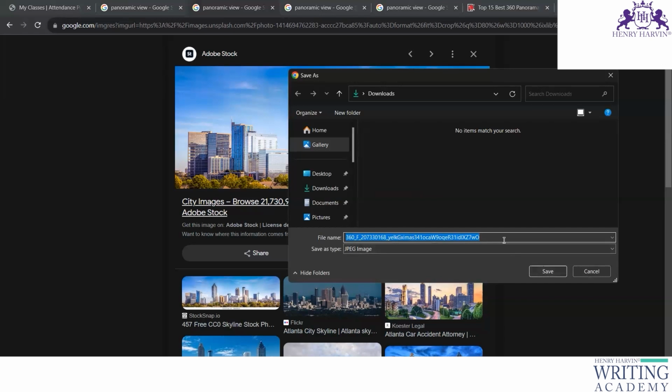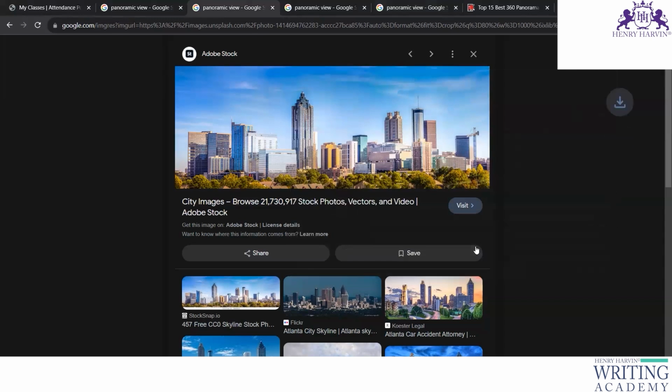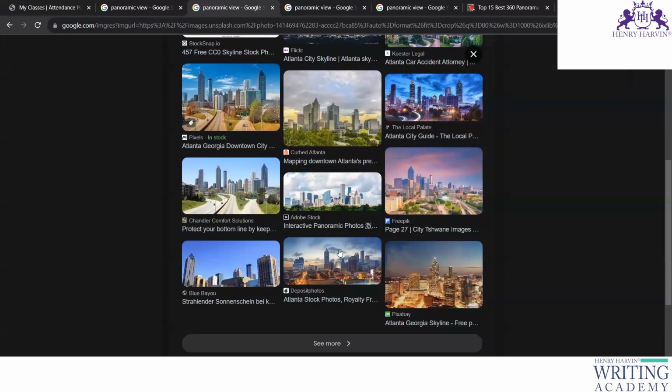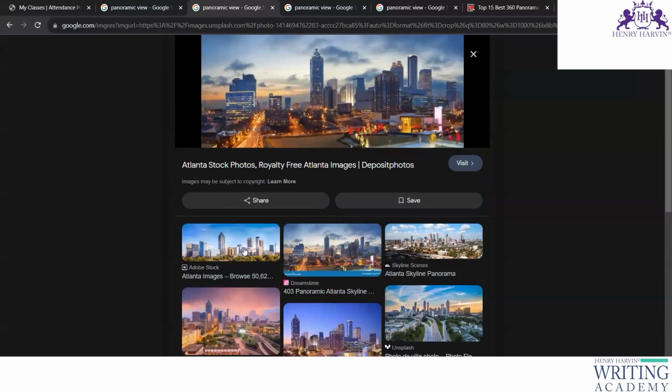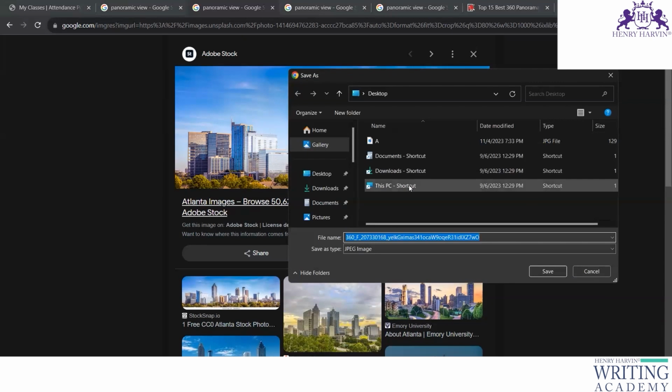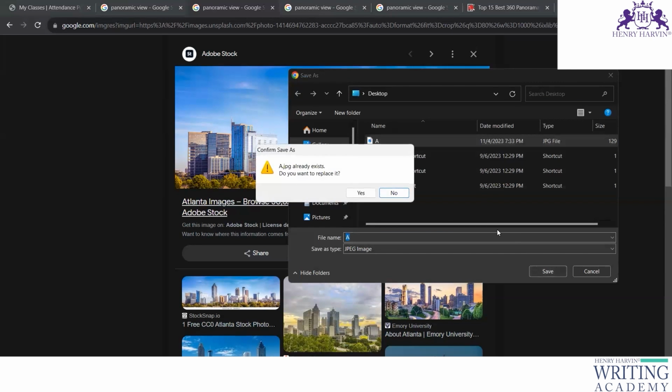So I'll use this one perhaps. This is not that much panoramic, but a wider size image will make a lot of sense because that'll give you pretty good coverage, like this one, as you see. Let me see if I can take this one.